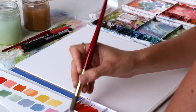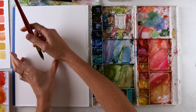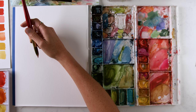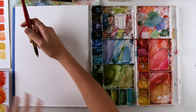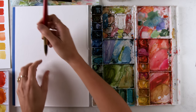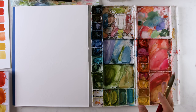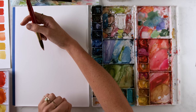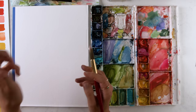So I've got my soft pink, and I'm going to start with my first peony. I'm going to have my first peony placed right here, pointing up here. The very first thing I like to do in my floral composition pieces is take as much white space away from me as I possibly can so that I feel more confident and more eased into the piece. If I start with just little tiny flowers here and there, they're super spread out, that doesn't really get me anywhere too fast. And if I paint a big flower right from the get-go, I know, okay, now I can see this taking shape. So I paint my big flowers first.